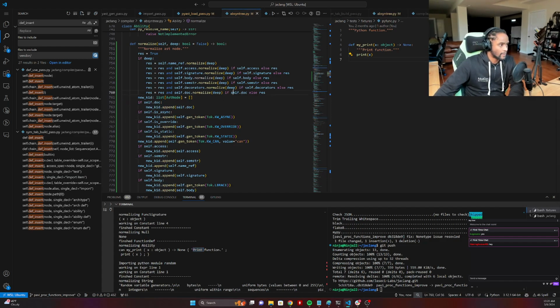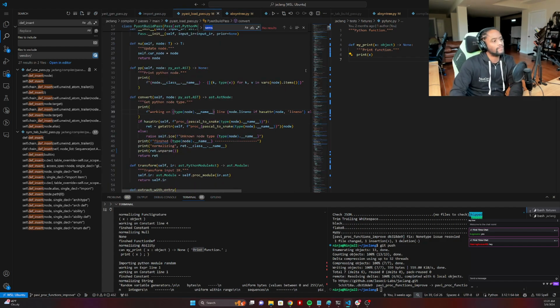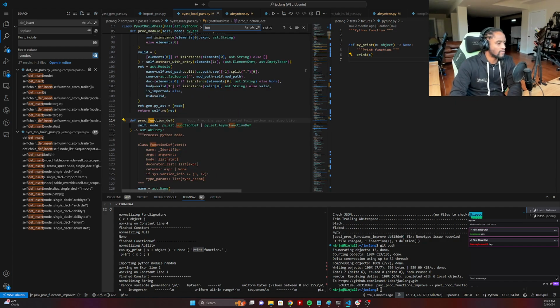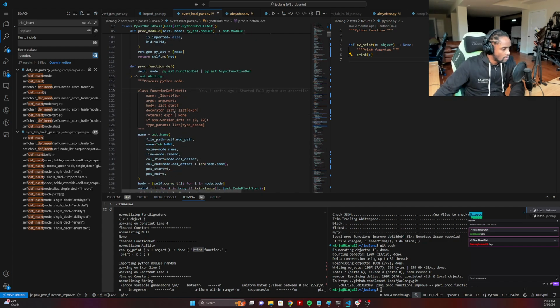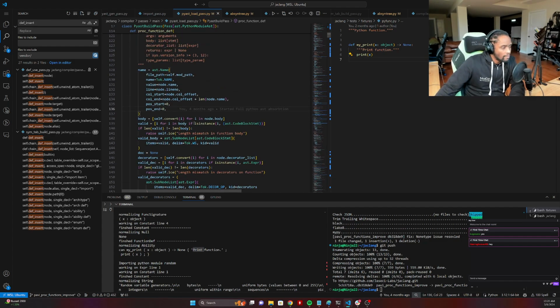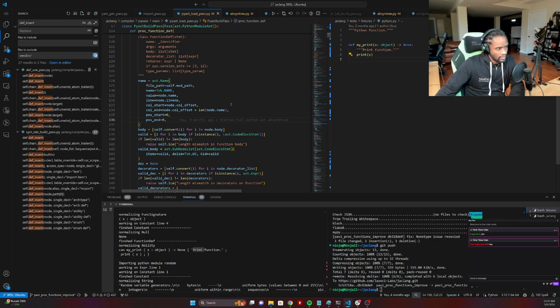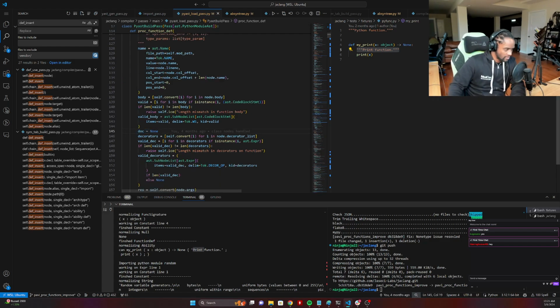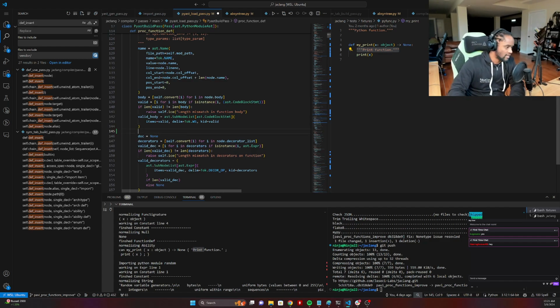Yeah, I think we missed handling this doc in this proc function type. 100%. Yeah, we have it none. So let's make it a doc. So this is a func def, right? It's relatively complicated. What we'd have to do is detect whether the first element in the body is just a string, and then we can make it a doc, right? So we just have doc equals none. It would be a lot of code, but let's just hack it out real quick, just for fun, okay? So basically, we have valid body.